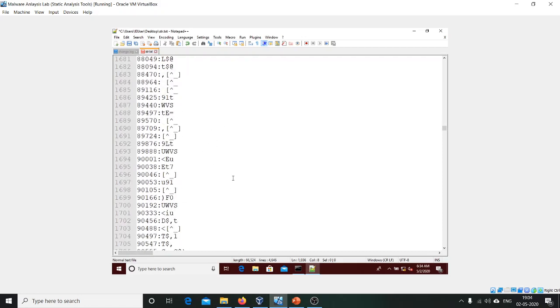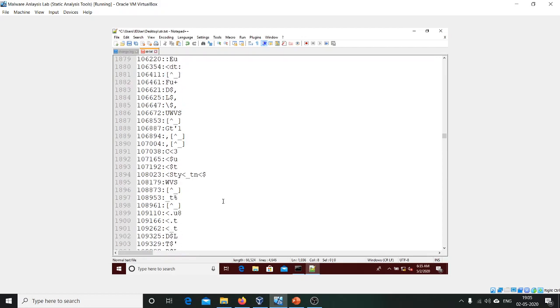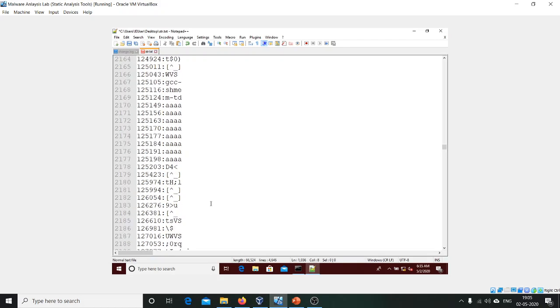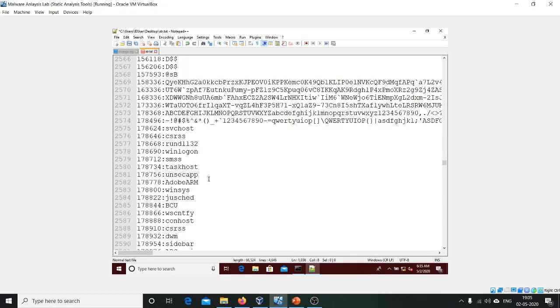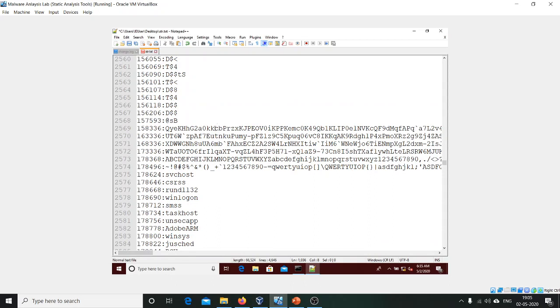No other specific strings are there. I couldn't find any specific strings. Some junk characters are there.